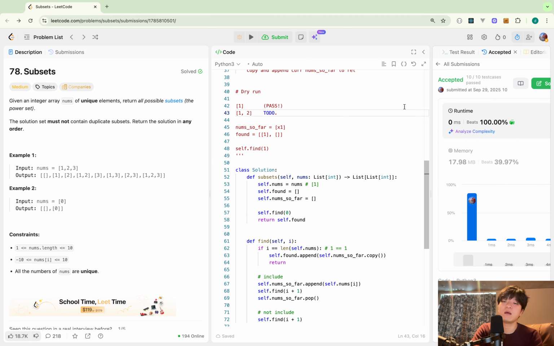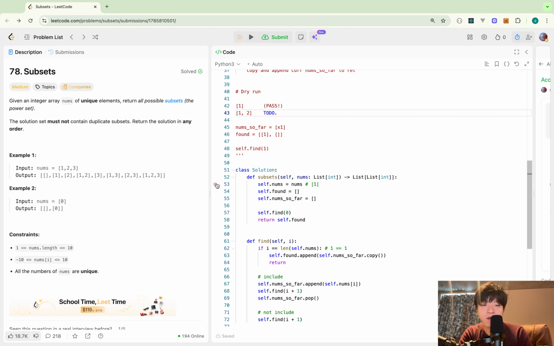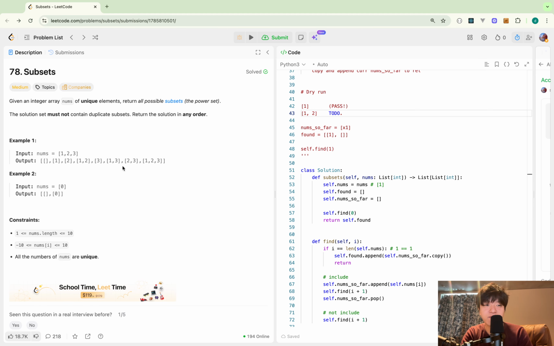Good. Okay, so let me quickly wrap up. Today I solved the question Subsets. In this question I'm given an integer array nums of unique elements. This uniqueness is important because I don't have to take care of duplicate elements in the returned list. I'm given the integer array nums and return all possible subsets.